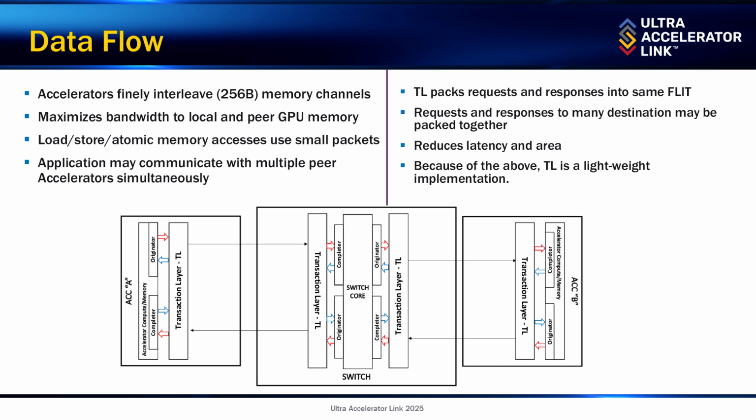And there are a couple of facts going on inside an accelerator like this. The first thing is that accelerators have a lot of HBM memory. They have a lot of channels to that memory, and they're going to interleave on very fine 256-byte granular boundaries to allow the different accelerators the maximum bandwidth into their HBMs. Okay? So that's going to tend to drive very small bore communication to that.